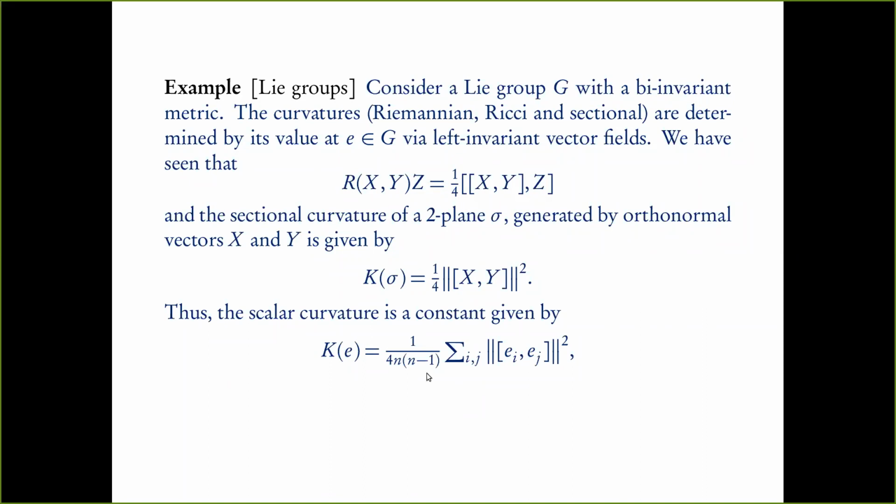There's a factor of 4 here. That comes from the 1/4 from k sigma, but you basically have to take a sum of the sectional curvatures. So what are the sum of the sectional curvatures? Well, it's going to be the norm square of [E_i, E_j], where E1 through En is an orthonormal basis of the Lie algebra. Correct? So whatever this quantity is, this is just a global quantity of interest for any Lie algebra. You just choose an orthonormal basis, calculate the mutual Lie bracket, take the norm square, divide by 4n(n minus 1). What you get is the scalar curvature.